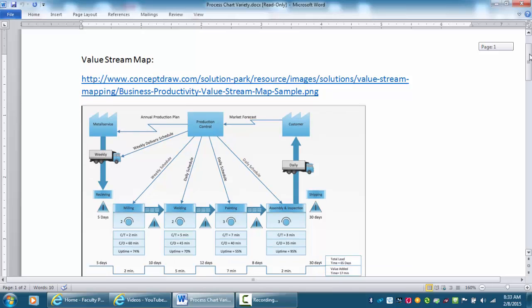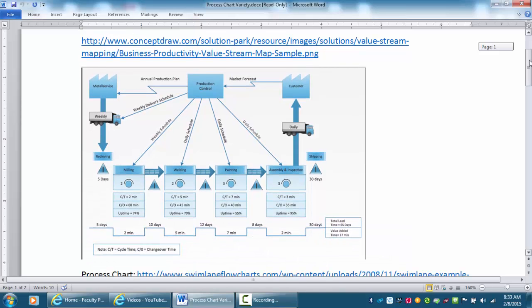The first is a value stream map, as you see here. Now, a value stream map is used to measure time. So in this particular case, we're looking at the time for milling, the time for welding, the time for painting, and the time for assembly. And so what they can find mathematically is how much lag time we have, how much time we are wasting in between, so that if we can minimize some of this waste, we'll speed up our production. And another thing is how much time it takes for each element of the process.